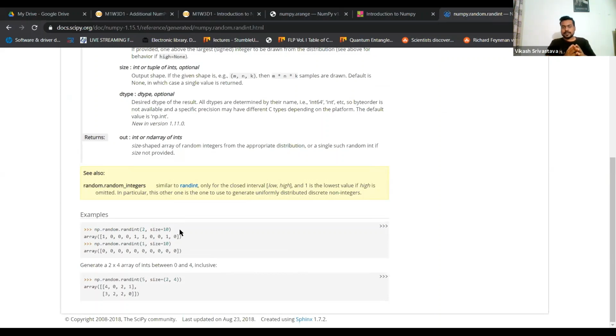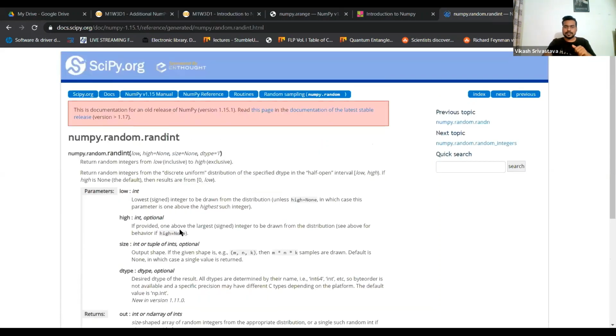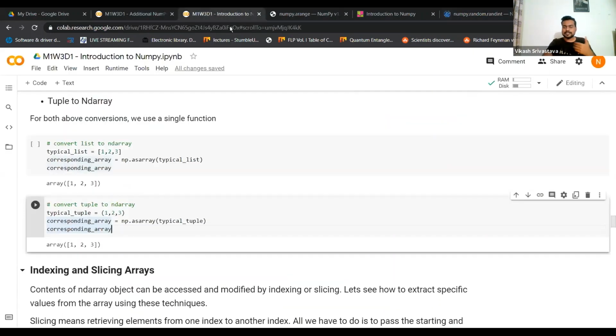So you need to ask, can I do this in NumPy? If the answer is yes, even if you don't know how to do this, you can simply Google it. I hope you resonate with this idea, and similar will be the case in pandas as well. Pandas and NumPy are very huge libraries, and they have been developed in collaboration with thousands of developers. A lot of people have contributed, and there are a lot of functionalities associated with the NumPy library or the pandas library. You don't have to learn or memorize everything. You just need to have this awareness: can I do this in NumPy or in pandas? And then you can simply Google those things.